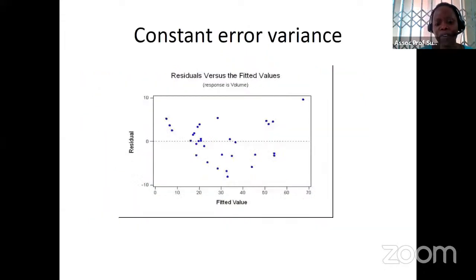And we see that if we get a plot like this, you can see that these points, the blue points, are just a random scatter of points. There is no pattern in the residuals. So in that case, residuals have constant variance. Okay.